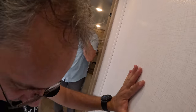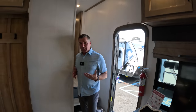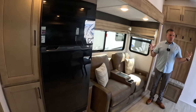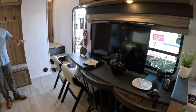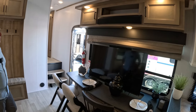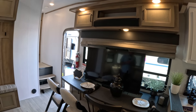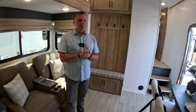All of this is being offered in our Super Light series — 7,800 pounds for the 246 — with an enormous amount of space, great entertainment, and a great cooking area. This cooking area is something different from a lot of our competitors, with a furniture look, overhead cabinetry, great light, and a sound bar. We're very excited — this is the first big show with the Arcadia 246. Thank you on behalf of Keystone RV for letting me introduce you to the Arcadia today.